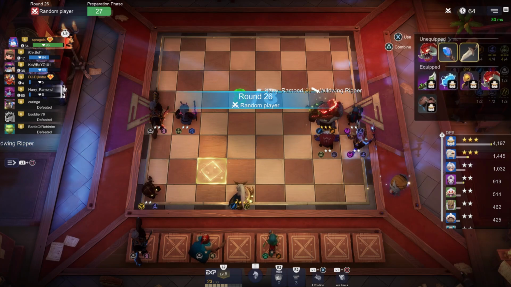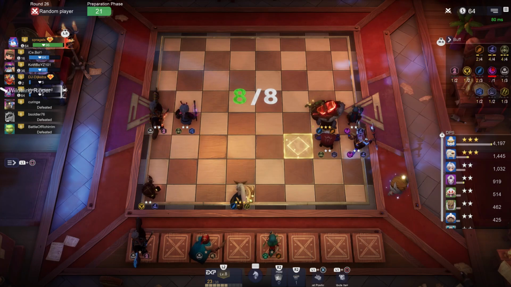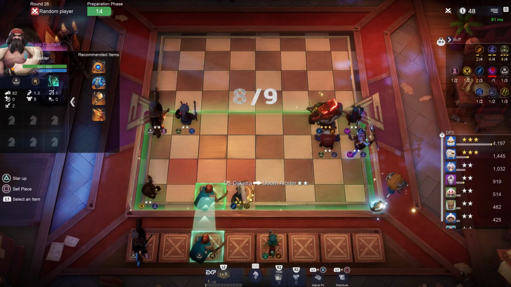The controls are so ridiculous, by the way. You guys have seen me make control mistakes in this game before. I'm just worried that what I'm gonna do is something stupid and accidentally sell this 3-star Shadowcrawler as I'm trying to move items around.